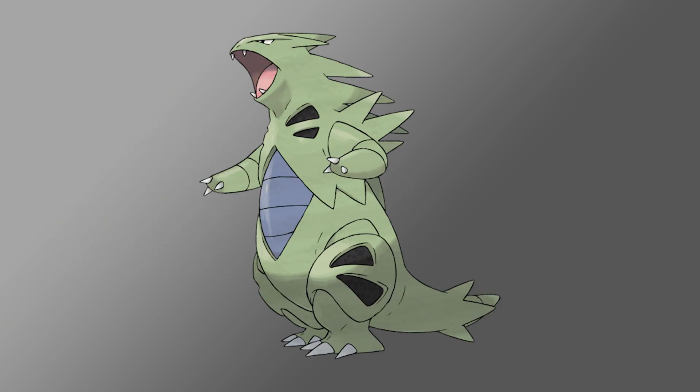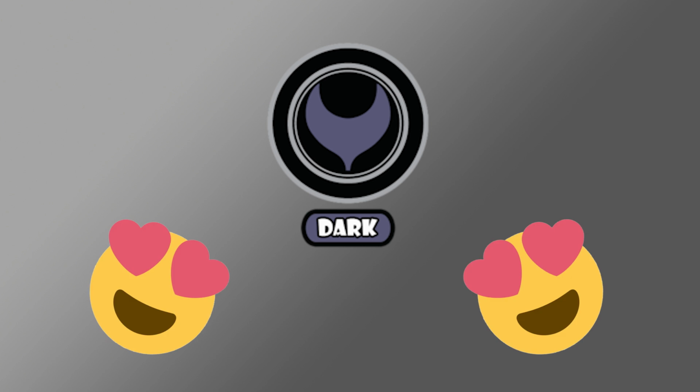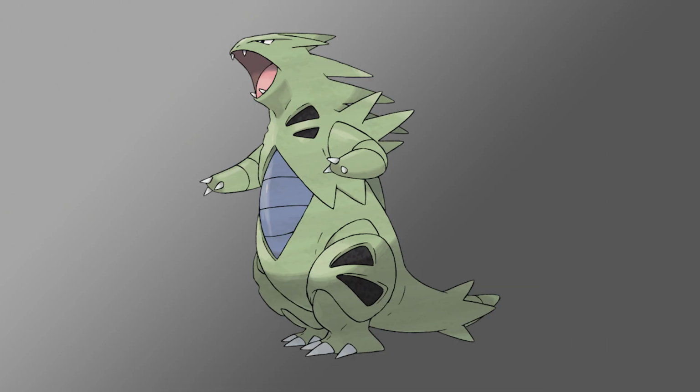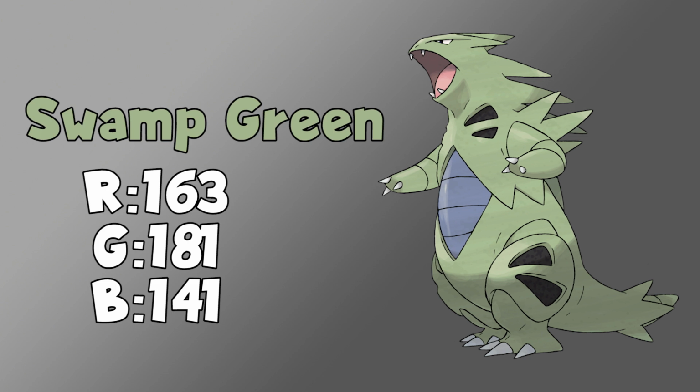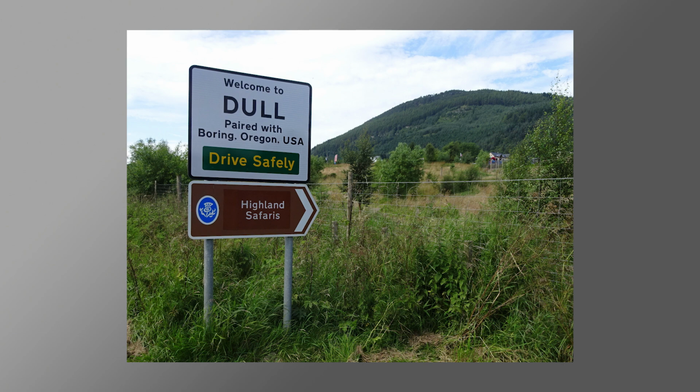You might be surprised that my number 9 pick is the armor Pokemon Tyranitar. I think most people would put Tyranitar higher, and honestly I thought I would have too. Dark is my favorite type, and Tyranitar is a super cool and incredibly strong Pokemon. However, after looking over all the green Pokemon, I realized I don't love Tyranitar's shade of green. Interestingly, the shade is called Swamp Green, which kind of fits with Tyranitar's identity as a monster. In fact, a lot of the shades I found correspond nicely to their respective Pokemon. Anyway, Swamp Green is a bit too dull for my taste, so Tyranitar took number 9.